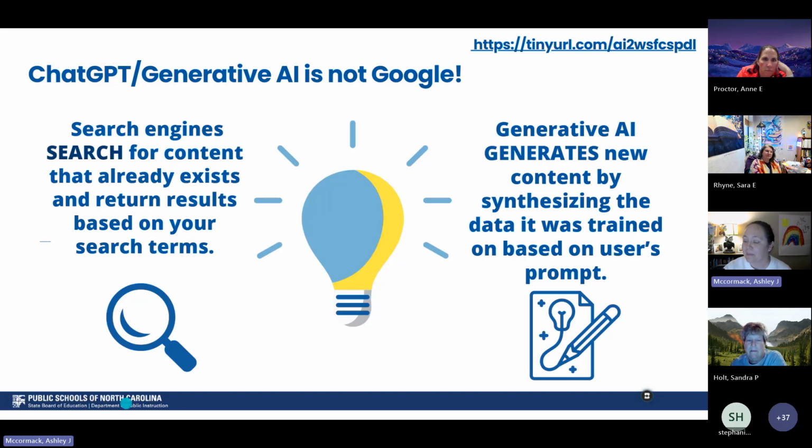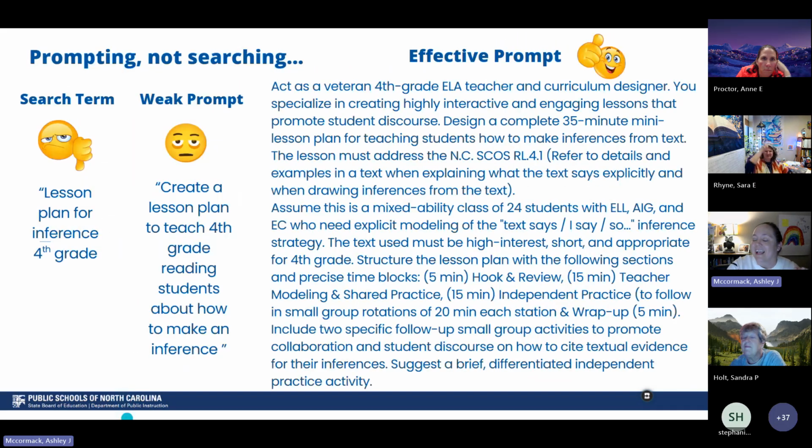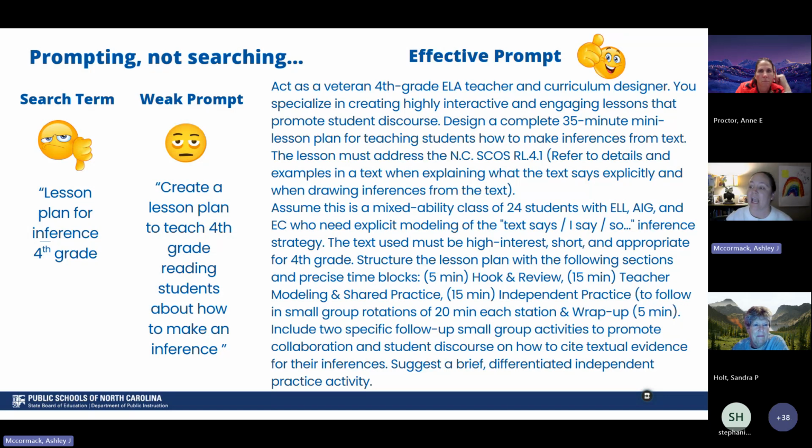And so even though now, here's my caveat to that, now a lot of our browsers, if you've been in Google Chrome, now has an AI mode. So maybe this won't be true in the future, but right now there's still a little bit of a differentiation. And so when I think about how I interact with Google versus how I interact with ChatGPT or Gemini, what I ask those different platforms to do looks different.